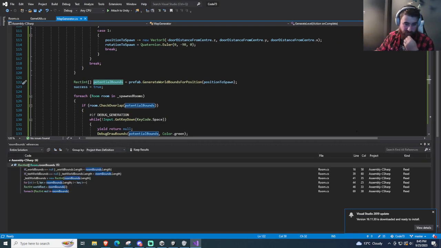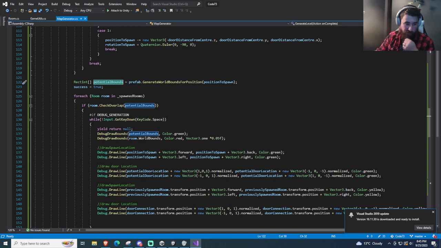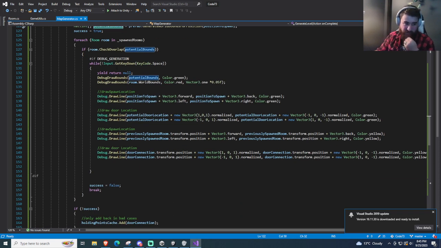What I may want to do here though is I'm gonna just move this debug section.